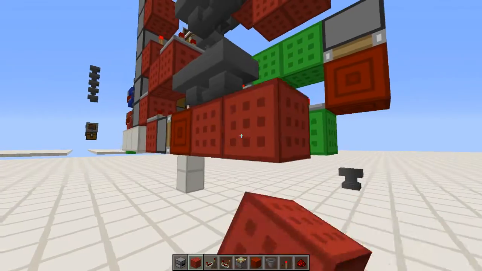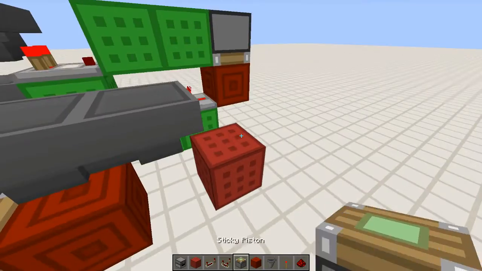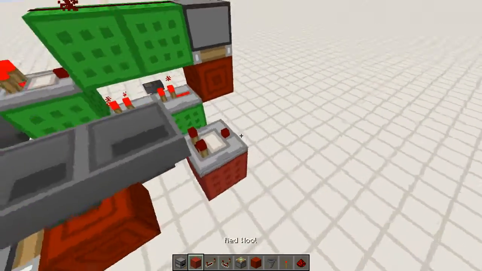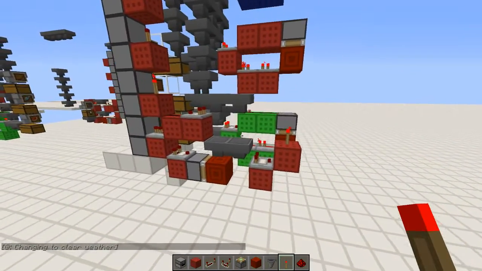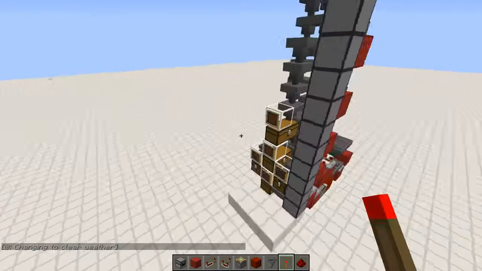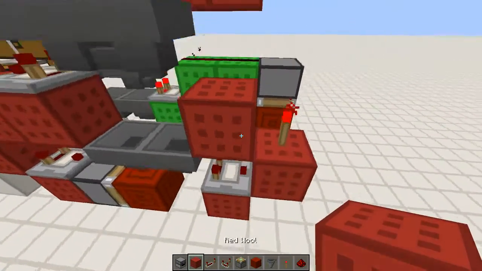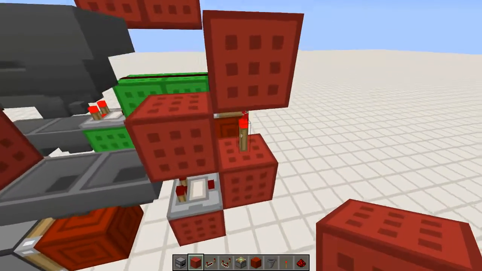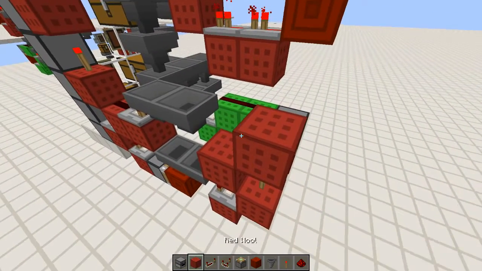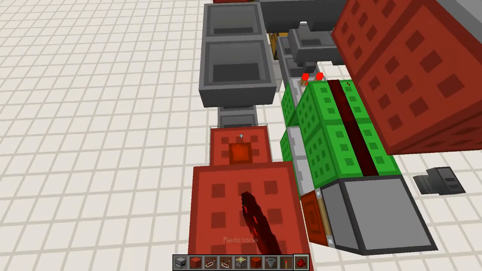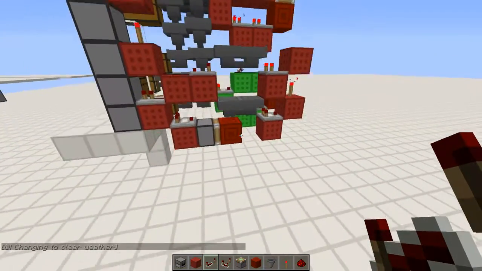Next we want to grab our blocks and put one diagonally from the hopper. Put a redstone comparator facing out into another block. We'll invert this, and I believe we invert that. Yeah, we do invert that. And then we put a block on top of that one, and a block on top of that, then the redstone torch. Then here you could either use a piece of redstone, or you can use a repeater. It does not matter.